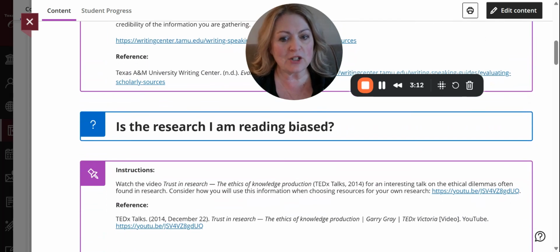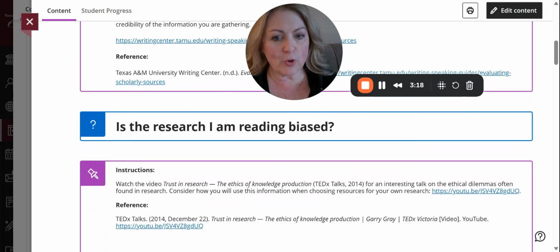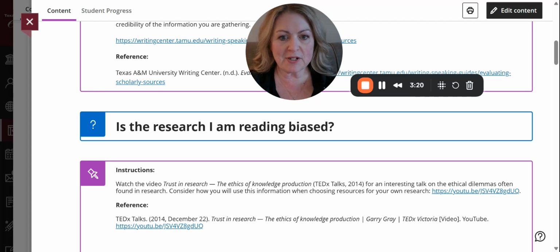Then a second question, is the research I am reading biased? For example, when I was a school administrator, I would evaluate programs that we were considering purchasing for the district. And one of the things I would do is look at the research.